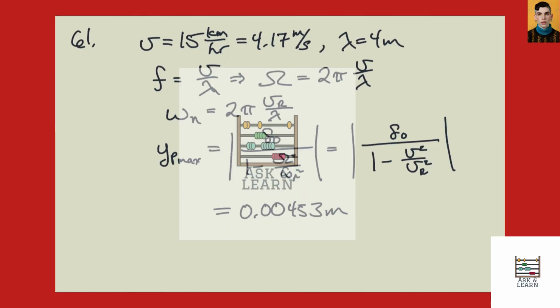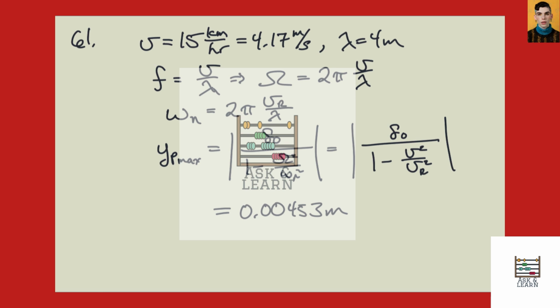In this problem, we want to figure out what the amplitude of vibration of the trailer is in the previous problem if we're given the velocity, and that velocity is 15 kilometers per hour or 4.17 meters per second. So again, we have a wavelength of the bumps in the road of 4 meters. The frequency is the velocity divided by the wavelength. Okay, so that is the circular frequency. The linear frequency, so this is in hertz.